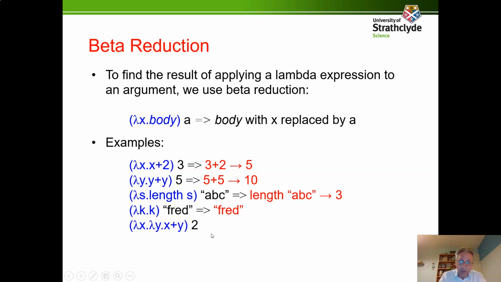So have a think to see if you can work out what this is going to return. It's going to return lambda y, 2 plus y, because x gets replaced by 2. And I can't in fact evaluate this yet because it's still got a lambda in it. I'll show you what we'll do with that in a minute.